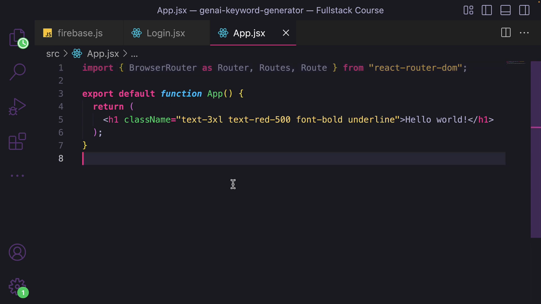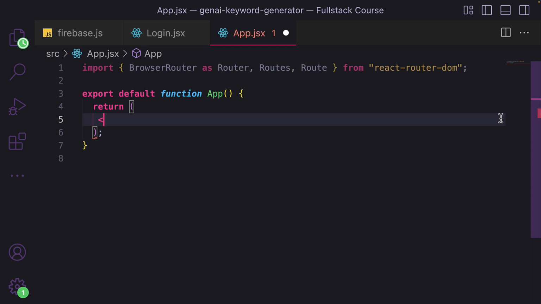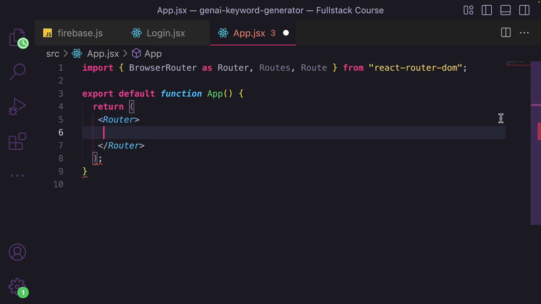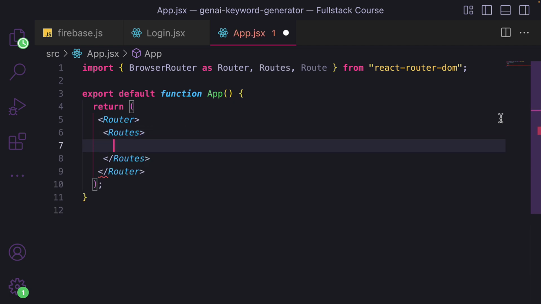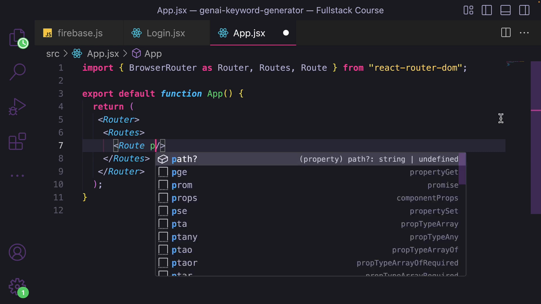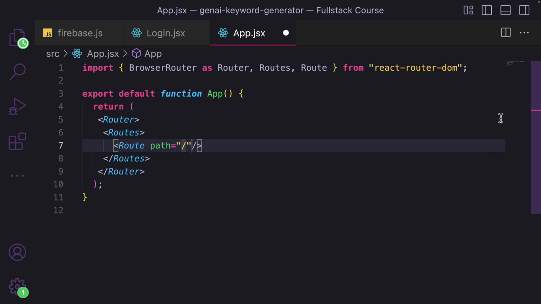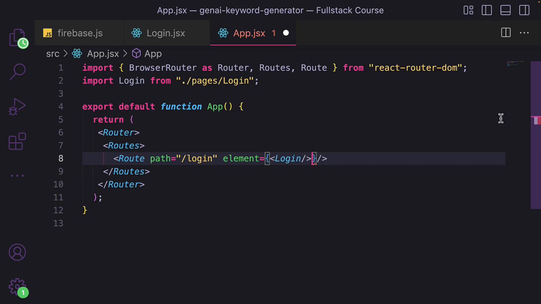Let me show you how we're going to use these ones. So I'm going to remove everything from here and going to wrap the application using the Router. And the next step is bring in the Routes, and then in between you're going to pass in the individual Route. So here as Route, and you're going to pass in the component path. This is going to be a home page. At the moment you don't have the home page yet, so let me use login for this one. And the component to render, I'm going to use element and then pass in the Login component as that.